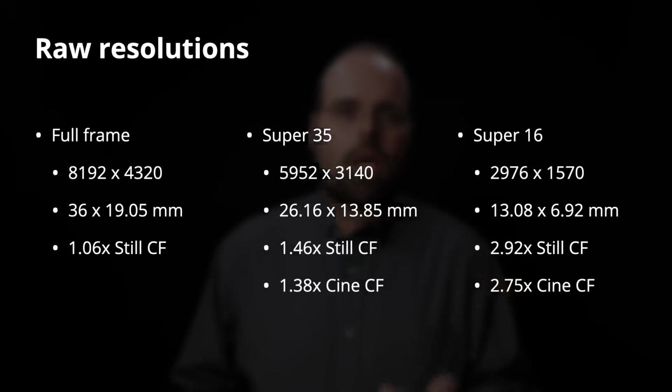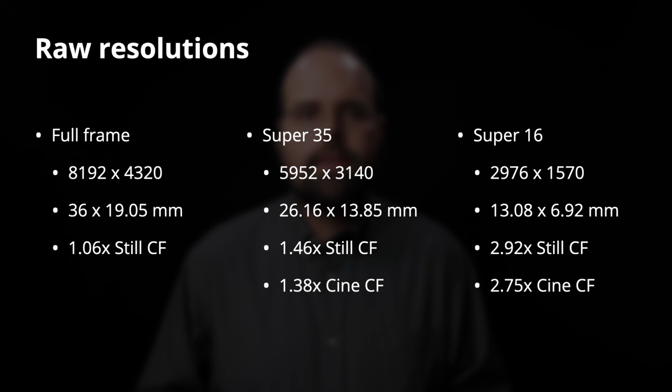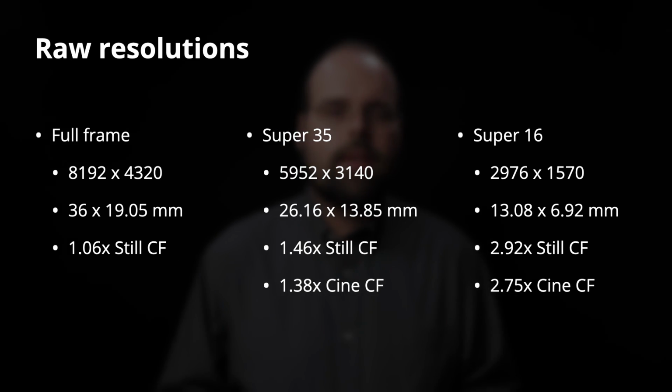Presumably, Canon's thinking with this, because they could easily have done a 16:9 UHD aspect ratio, is that because raw video is delivering the highest possible quality and requires post-production, anybody who's shooting it is going to know how to deal with the aspect ratio one way or another in their post-production workflow. It's not something that's just going to be directly uploaded to YouTube or something like that. So these are the raw resolutions that the camera has available for raw video based on the sensor mode.